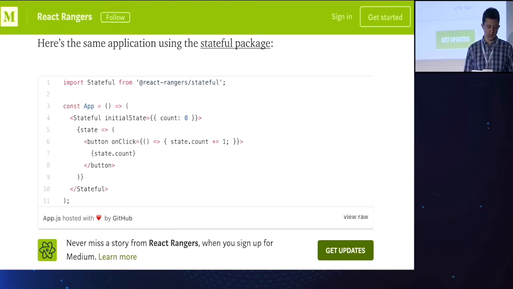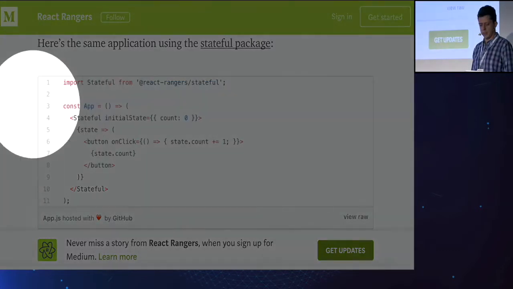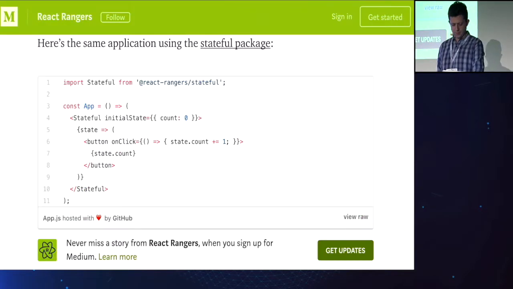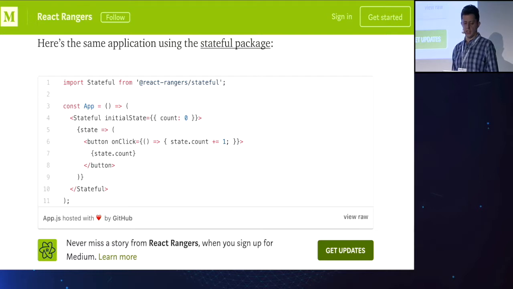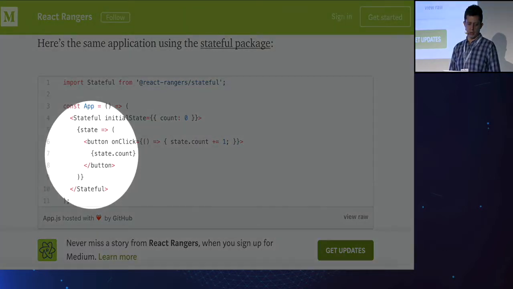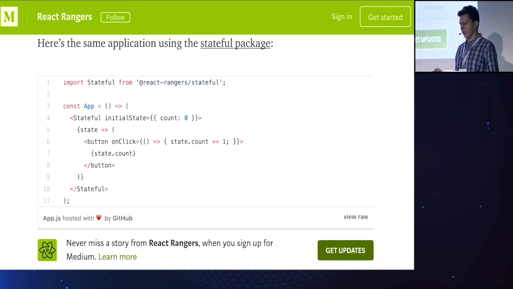And funny enough, this is something that we've also approached in React Render. So we created this library called Stateful, which basically consists of this additional stateful component to which you can pass this initial state, which has a certain value, and by using this approach of having a function as children, you write a function which gets this current state as an argument, and you basically output whatever UI you want from that. Additionally, you can change the state by just assigning a new value to a property, and pretty much the component does the rest. This is to showcase that we can have applications with state while avoiding classes.